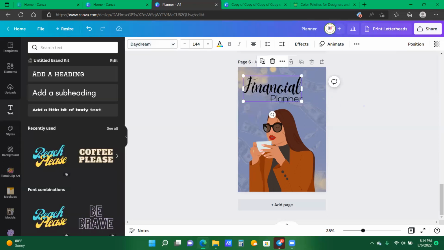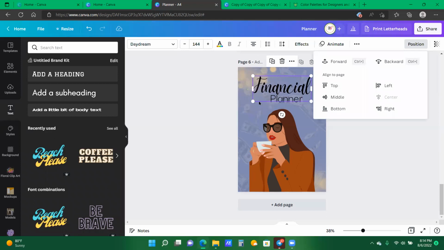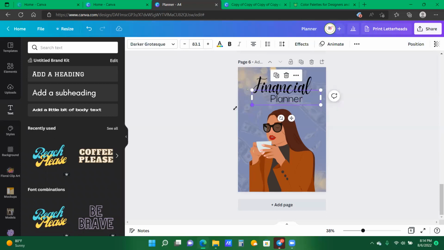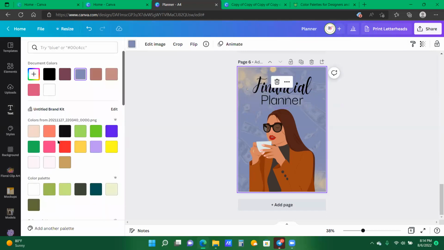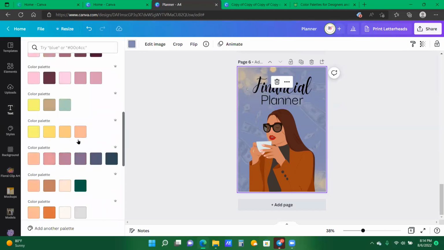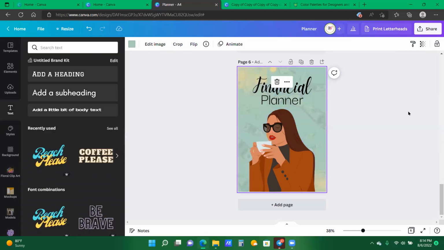And again, you can find font pairs on Pinterest, but I just do trial and error what looks good to my eyes. And maybe I want to change the color to something lighter. Oh, even that kind of goes together.